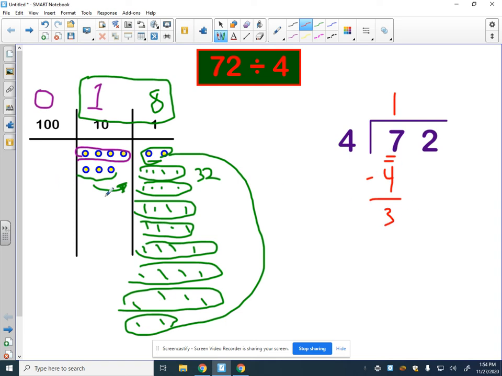In this case, again, 3 10s. And what did I do over here? I brought those over to the ones place. So that's what we're going to do now instead of doing long division. So this is where the big difference lies. I guess I'll use purple here. In long division, you bring the 2 down and you make it 32 there. And again, for some kids, that's totally fine. And for others, it's a hard step to remember.